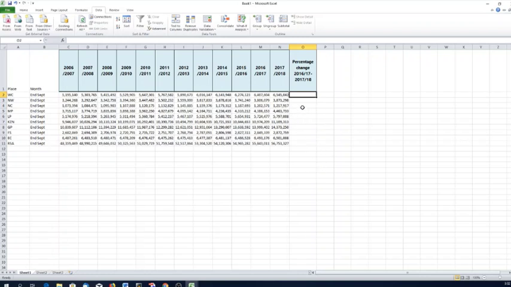This is a fairly simple thing to do. The formula for working out a percentage change is new number minus old number divided by old number. Let's have that again. New number minus old number divided by old number. Easy, eh? Okay, so we want to work out the percentage change, and the answer is going to go there.